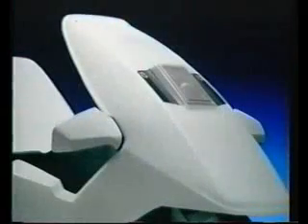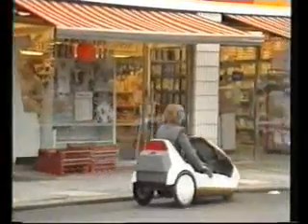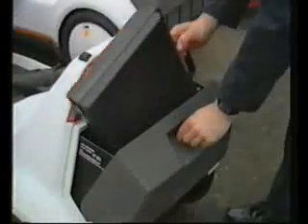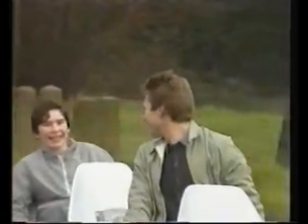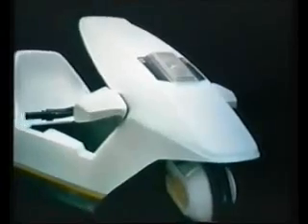Your C5 has been designed to give you years of reliable use. Service will be carried out by Hoover — just a phone call will bring one of their mobile fleet of specially trained engineers to your door. The Sinclair C5: for shopping, for commuting, for just getting out and about, for young people to learn how to use the road — conveniently, economically, and safely. The Sinclair C5: a whole new way to get about.